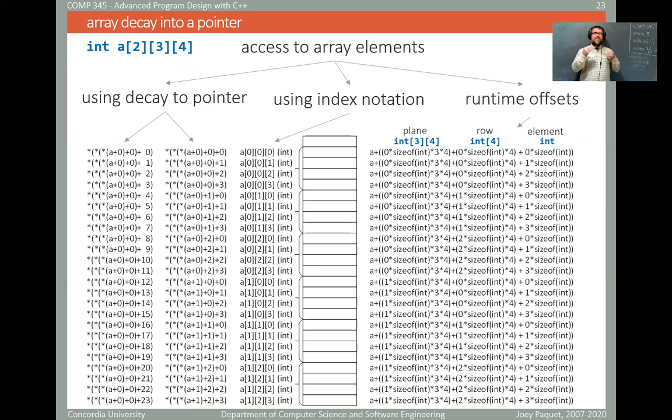But when you store an array, it is not a pointer to the first element. It's just that you can decay this array into a pointer, which returns the address of the first memory cell that stores the first element of this array.